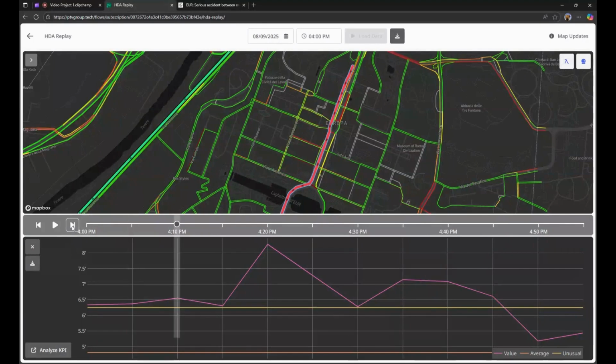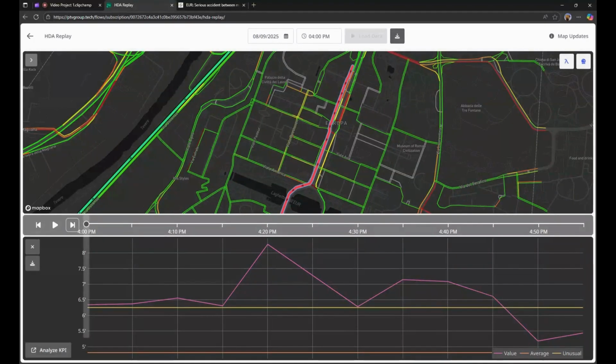Why? Because, as we said, traffic, both public and private, was redirected by the police in coordination with the Public Transport Authority. This rerouting led to a spike in congestion levels, which is clearly reflected on our KPI dashboard. The so-called unusual threshold, highlighted in yellow, shows that the current travel time has exceeded such threshold. Now the question arises: was this worse than usual?